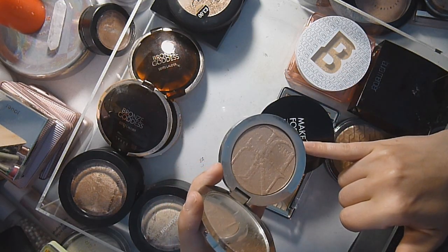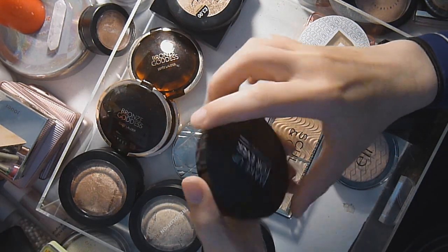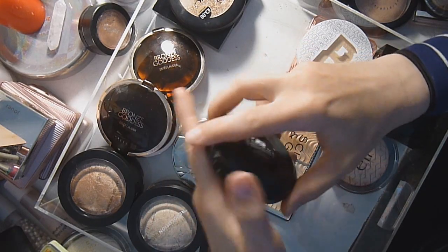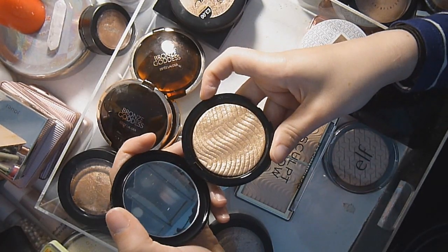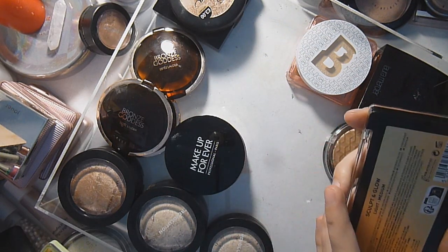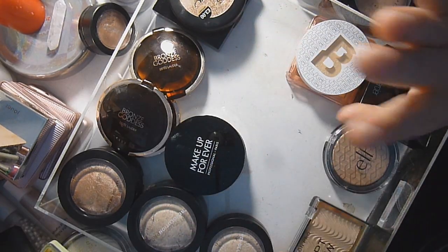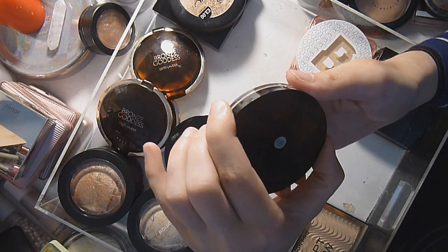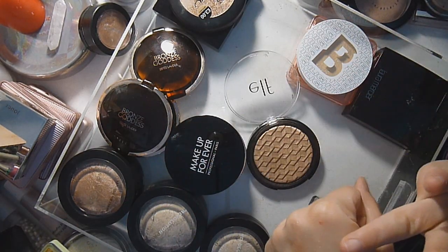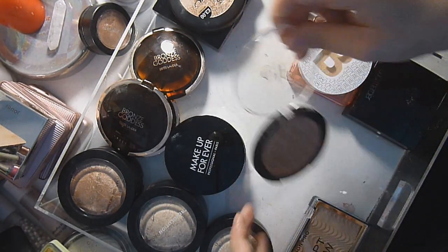This is my Dior one, which I love. We'll keep that. My Makeup Forever Pro Fusion. If I can find which way you open it. Oh, this is stunning and beautiful. Love it. Sculpt and Glow from Revolution. I've gone through a whole one of these before. I got it in the shade Light Medium. It's still got the sticker on, so I'm not opening it, but I'm going to keep it. And I know I can quite easily go through it. This is in Bronze Gold. I used this for quite a while when we first moved in here, and I really like how it looks. So we're going to keep hold of that one.